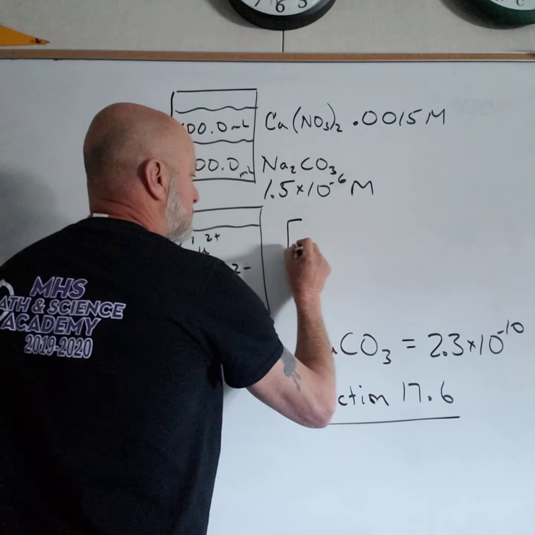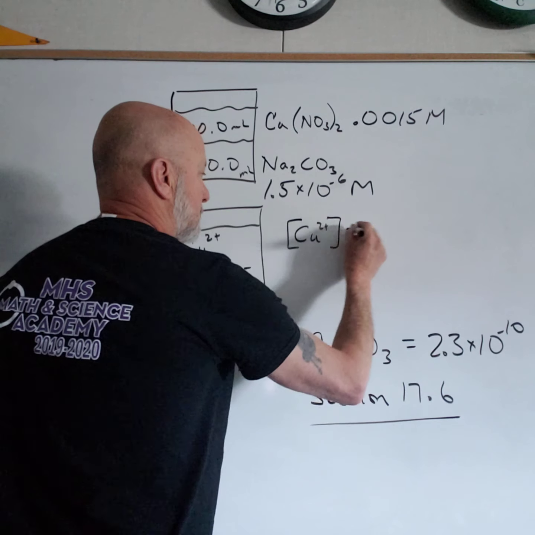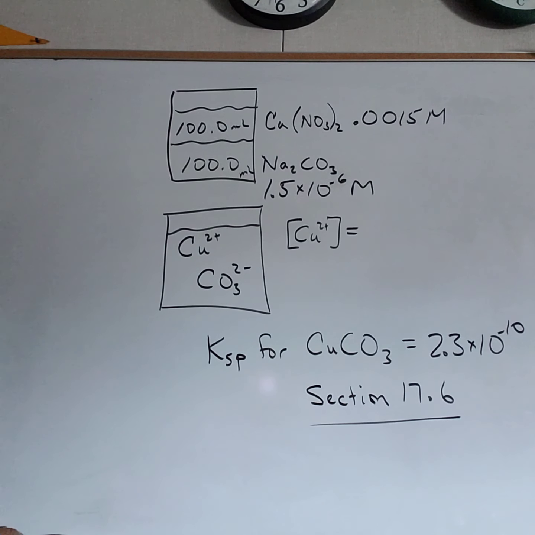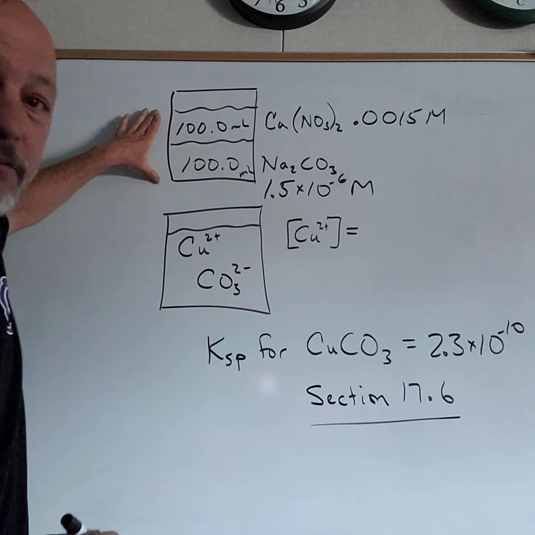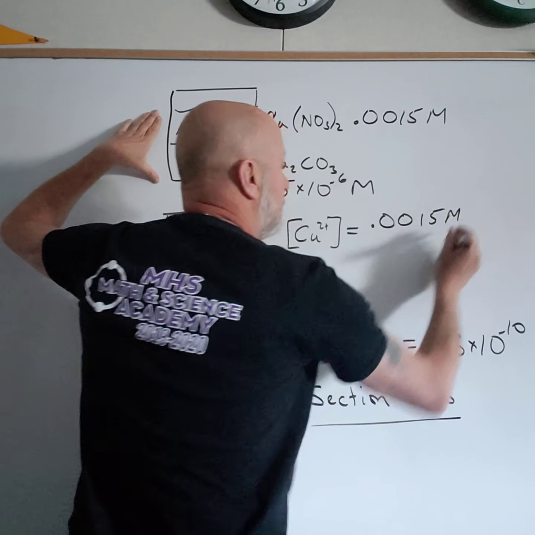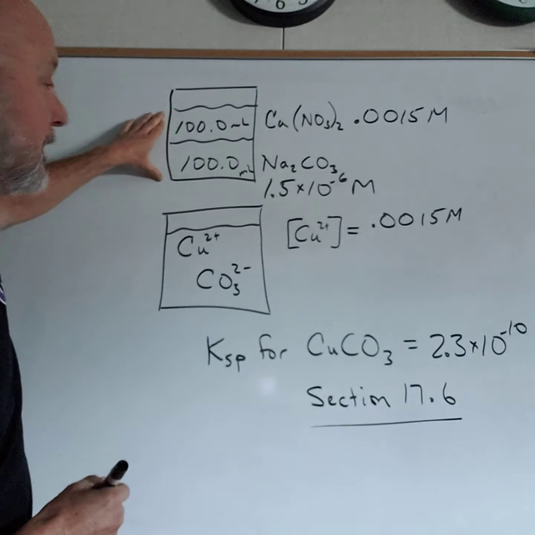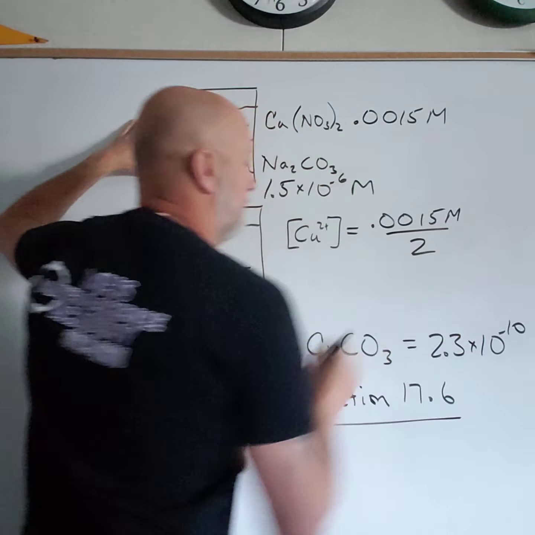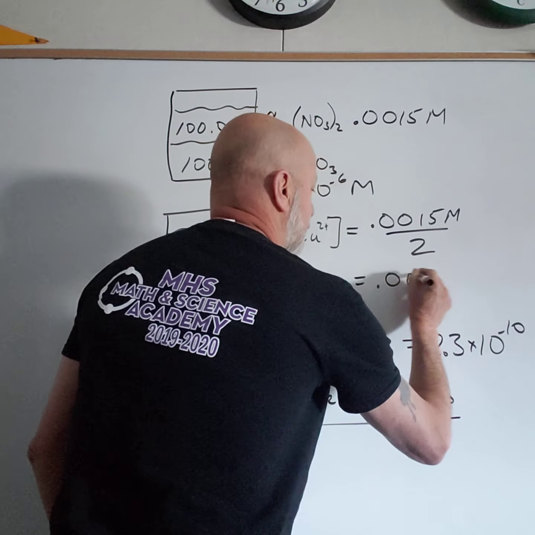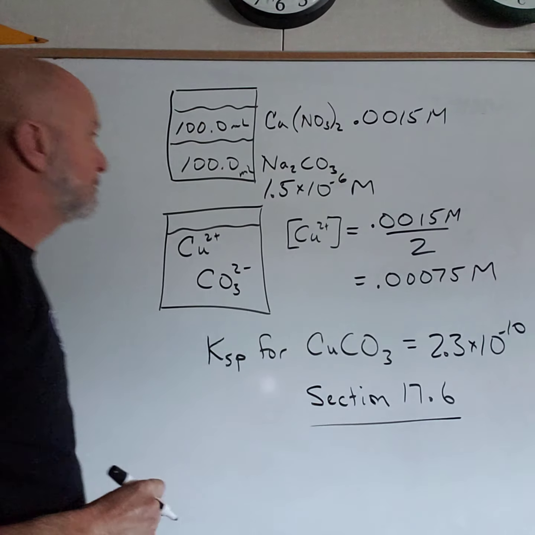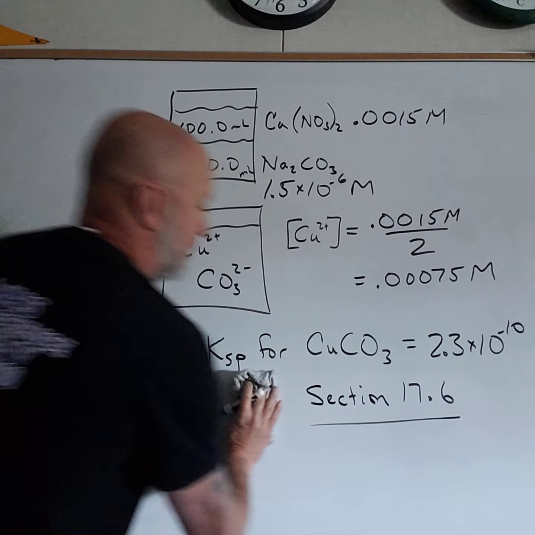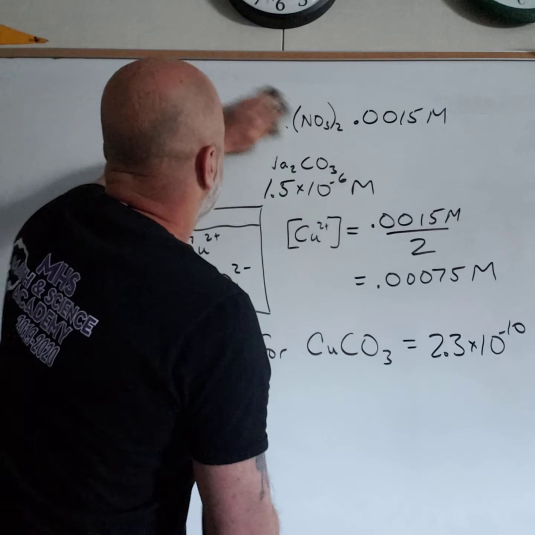So the concentration of copper equals, well, in my copper 2 nitrate solution, I had 0.0015 molar but that was in 100 milliliters. My total volume of solution has now doubled. So 0.0015 molar was my initial concentration, but now that I've doubled the volume, the concentration cuts in half, and you get 0.00075 molar. I'm going to erase this top part so I can fit. I want to keep this up for now. I can erase this. We don't need this.